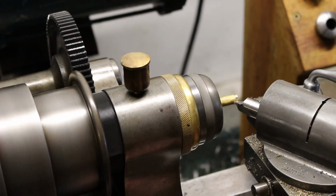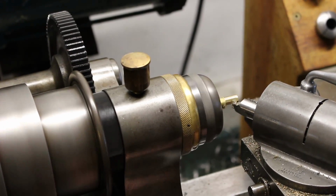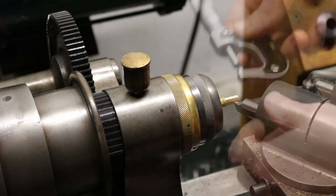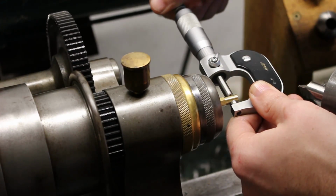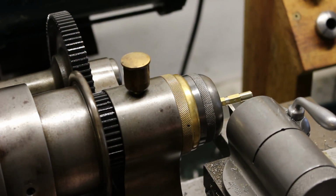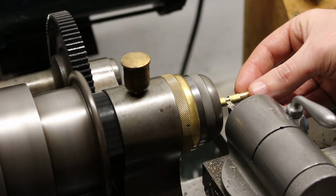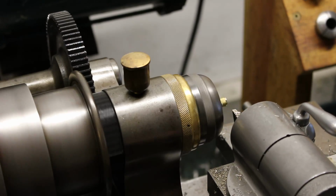For the brass adjusting screw nut, I used some brass hex bar stock that I had hanging around the shop. It was a convenient size. The only machining required for this was just to turn down one end to be a press fit with that hole that we just reamed a moment ago. The length of the nut isn't critical, but it's important that it's at least long enough so that there's room for a threaded hole to go through it, and short enough so that it still fits within the relief groove that we milled in the bottom half of the boring head.